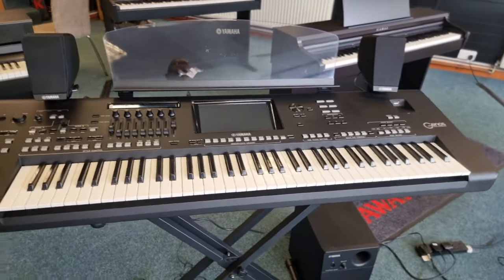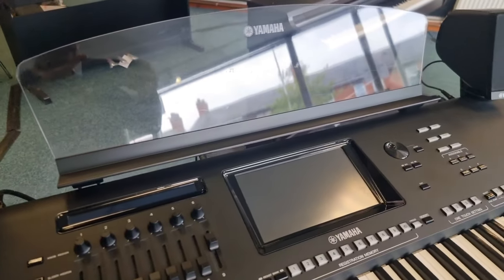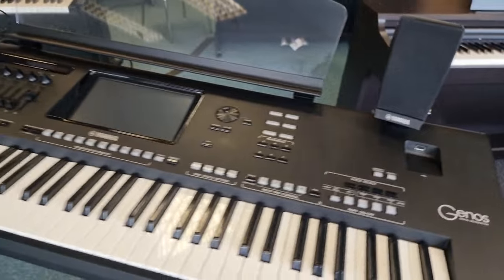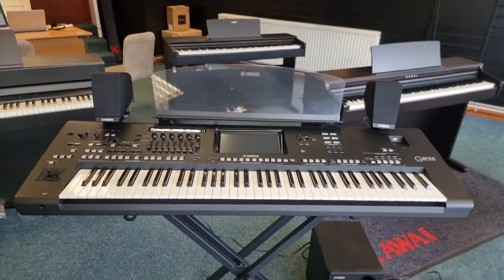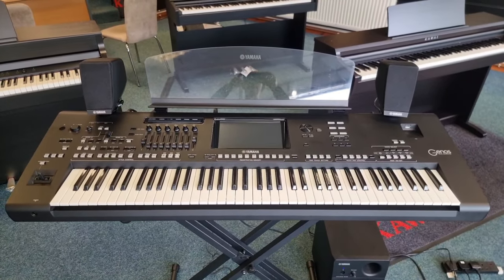So that's just a quick run around the outside of this second-hand Yamaha Genos that we've got available at the moment. My recommendation would be don't miss it, snap it up, go for it, because you won't regret it. It's an absolutely brilliant keyboard. Okay, so there you go.